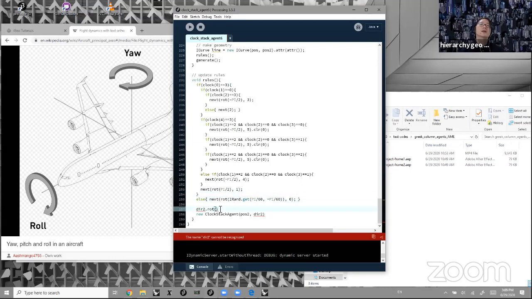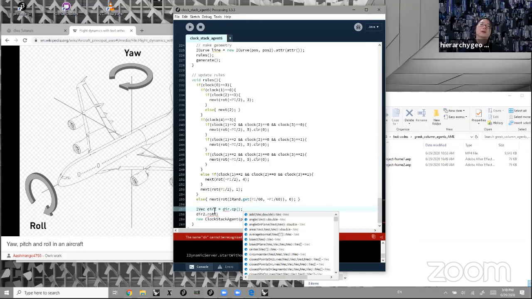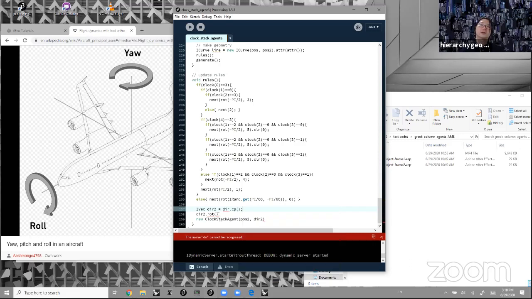In the same way, when we are creating direction 2, this is just a conceptual sketch of code. We copy the direction to direction 2, rotate it with some number, and put that into the child agent definition.